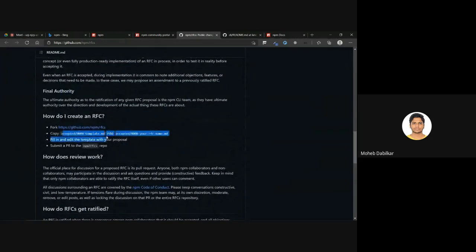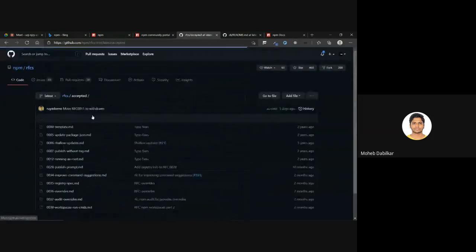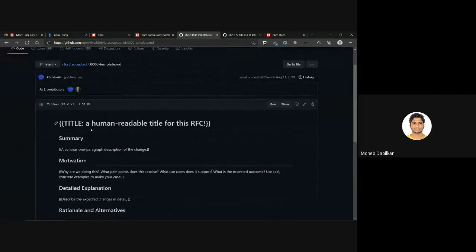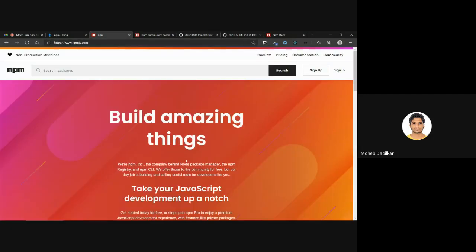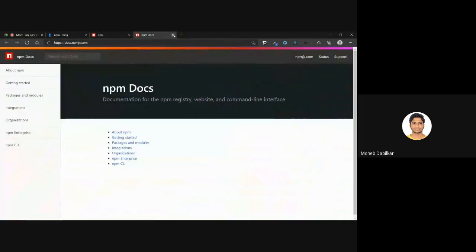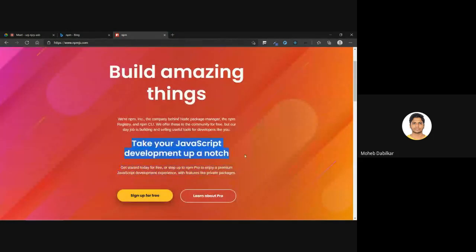Inside accepted, and then inside template.md, you have to provide a human-readable title, a short summary, and why you put it, and then you can push it. But that is just the community part, and why people love it and why it is so awesome.